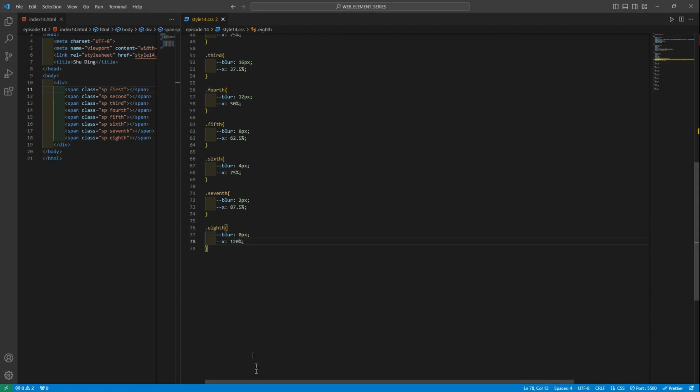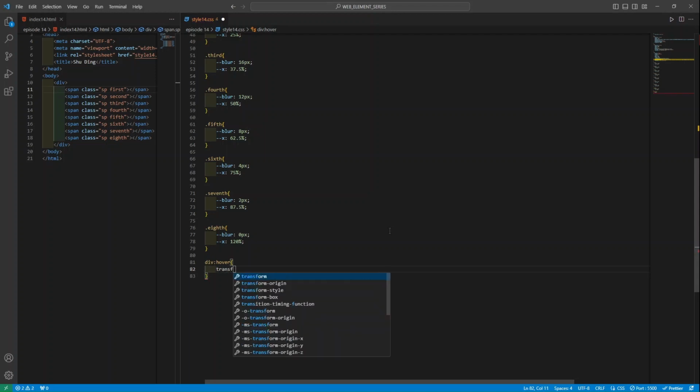Okay, we haven't given the blur properties, so it is quite a lot doing nothing. So div hover, and it should simply do transform translate y. What should I go with further?